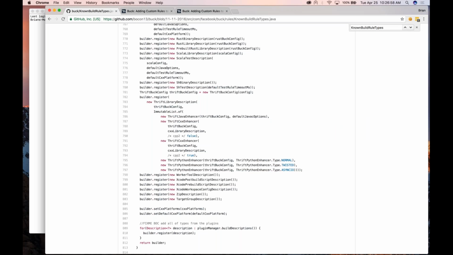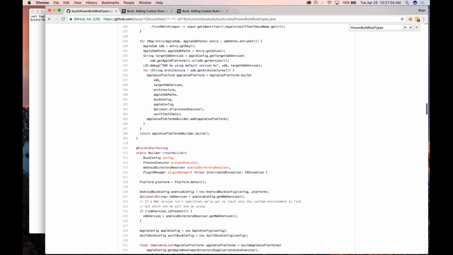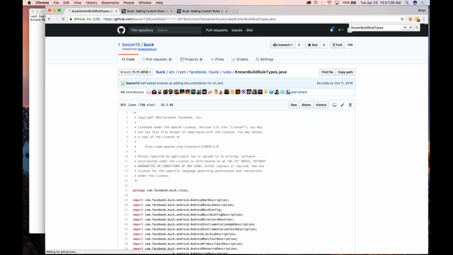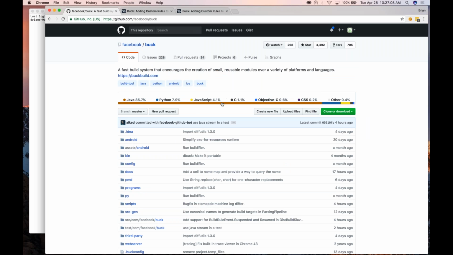Now, Buck's core is a Java platform. If you look at the project overview, it's mostly Java, a little bit of Python, a little bit of JavaScript. That's for the website stuff.